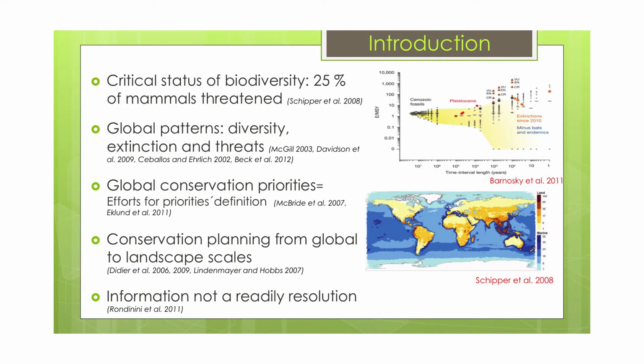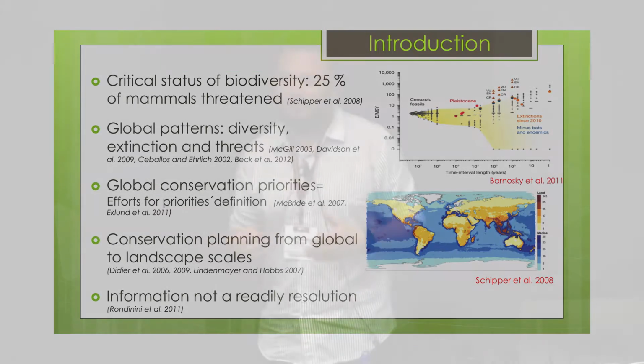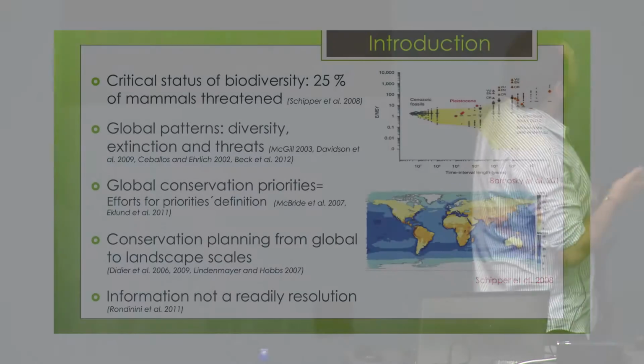The most recent efforts to study the global biodiversity crisis are showing that the crisis is even bigger than we thought before. Species are going extinct at least 100 times faster than the normal rates of extinction globally. So that means we are facing something that will affect us in the short term.